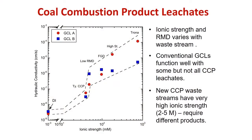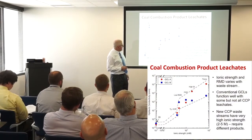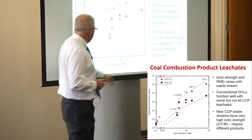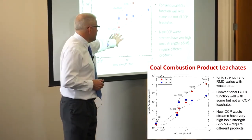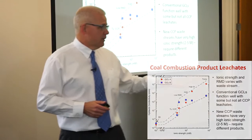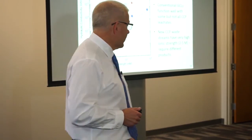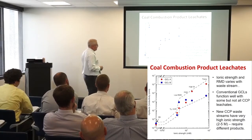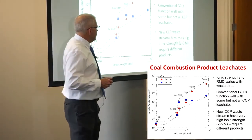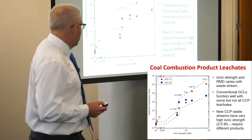More broadly, we recently did a study for the power industry looking at the hydraulic conductivity of GCLs to different waste streams they were generating. Even typical CCP leachates had hydraulic conductivities in the mid 10⁻⁸ to low 10⁻⁷ range. The Kohlash rule requires the GCL to have a hydraulic conductivity less than roughly 3×10⁻⁹ cm/s, if you look at the rule carefully. So almost all of these data points correspond to conditions where a conventional GCL won't work — we need something different.